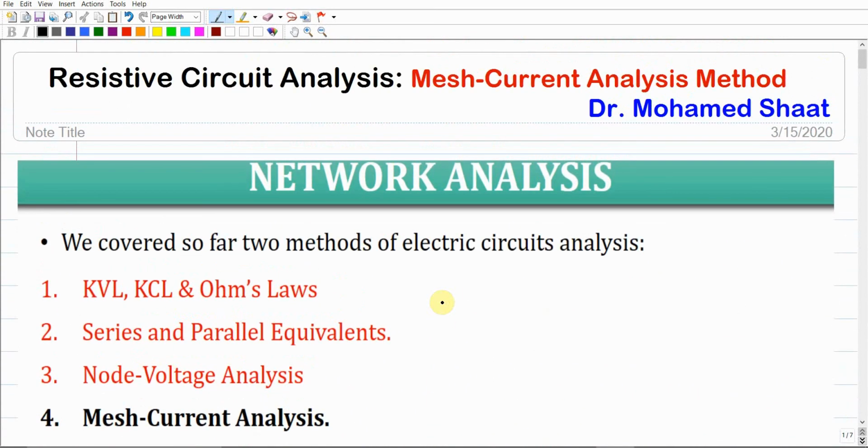In the next meeting, we're going to start a new chapter and discuss capacitors and inductors in general, and we're going to consider more general applications in case we have an electrical circuit that includes capacitors and inductors as well. What we discussed so far, we applied these four methods that we're going to use a lot through the course, but we applied them just for resistive circuits. So we took enough time to give you more examples and more practice over these four methods.